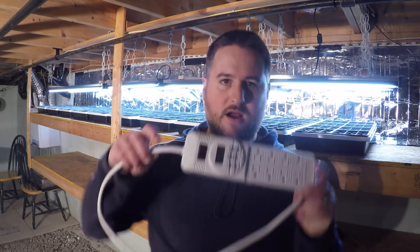But there is one more thing that's kind of a nice to have — it makes your life a little bit easier. Because once we start growing plants in here, they're going to need the light to be on sometimes and off other times. Typically people will leave the lights on for 15 to 16 hours and then off for 8 or 9 hours. And in order to do that, obviously we can just unplug the lights or flick the switch — but we also have to remember to do it, and we have to be here to do it, and that isn't always the case. So one thing that we did in the past whenever we had our hydroponic setup is we used a timer.